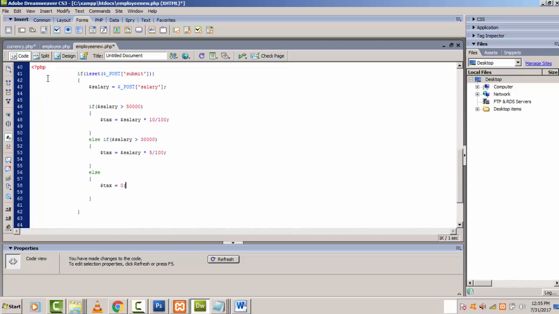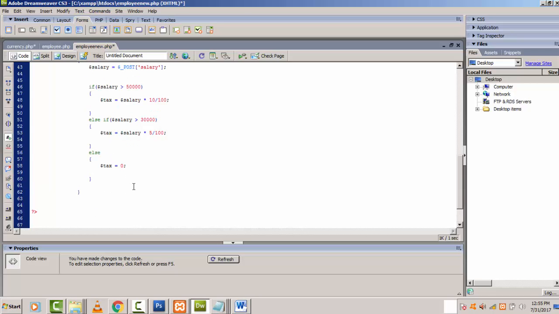That's it, this is the condition I did. If the salary is more than 50,000, include 10% tax. If the salary is more than 30,000, include 5% tax, otherwise no tax. This is a simple query I have written.